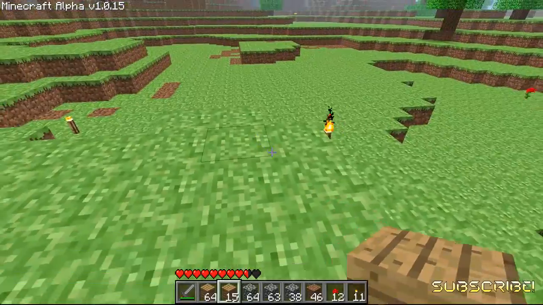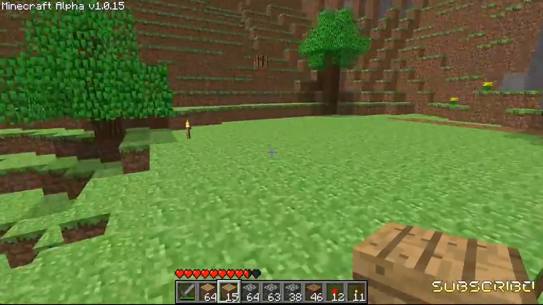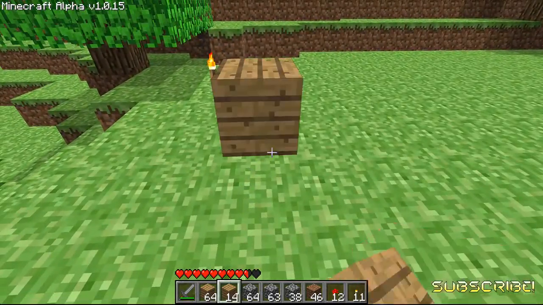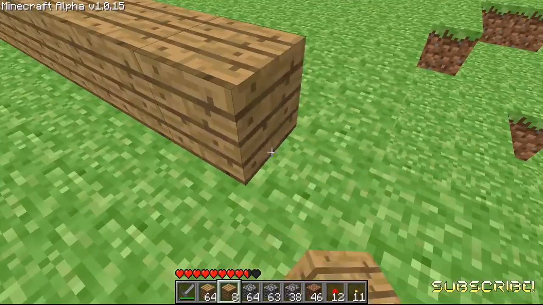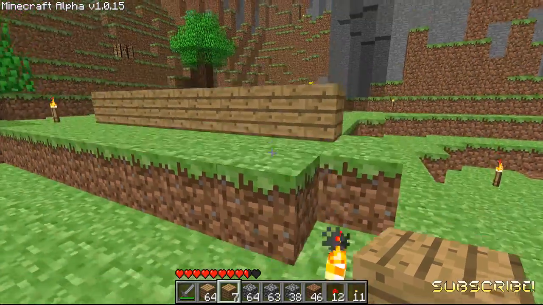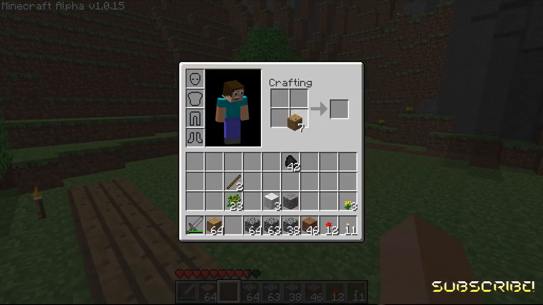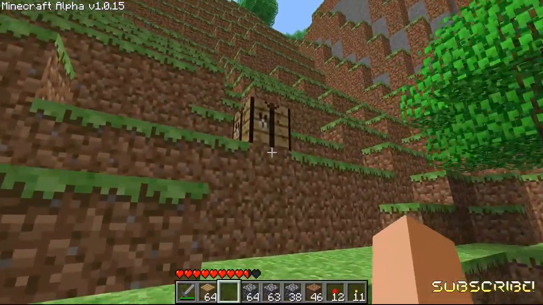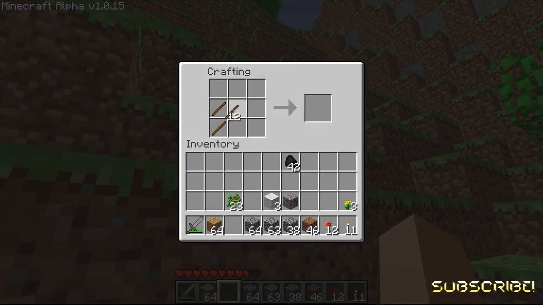So, I want this to be a pretty good looking house, so I'm going to do this. Throw out just like that. Can you make fences? Let's go find out. Let's make the rest of these into... Hopefully you can make fences. Please tell me you can make fences. Please, please, please. Oh, you can't make fences, can you?